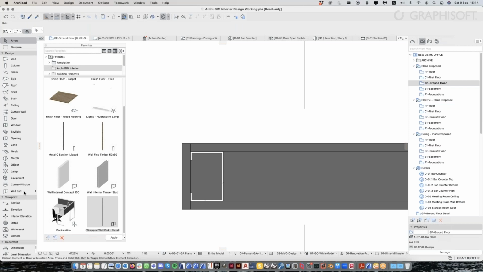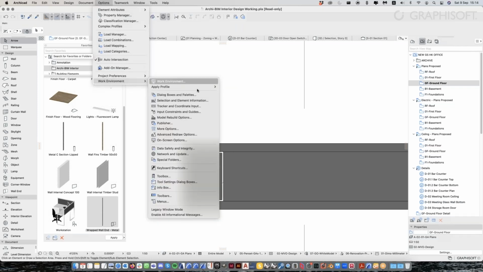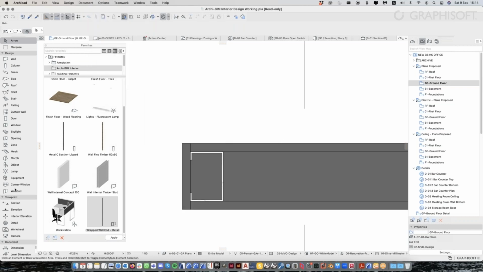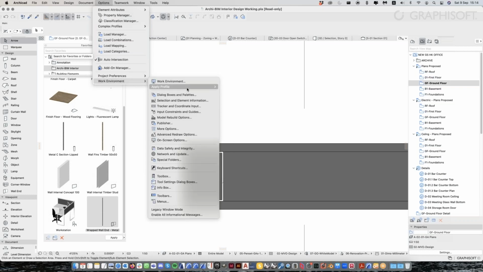If you don't have the wall end tool, I'm not sure. It may have to do with your work environment. Best is to use the default environment, because sometimes your environment simply didn't show this tool in the toolbox. So what I would first do is check. If you don't see the tools, go to the work environment and select one of the out of the box ones.